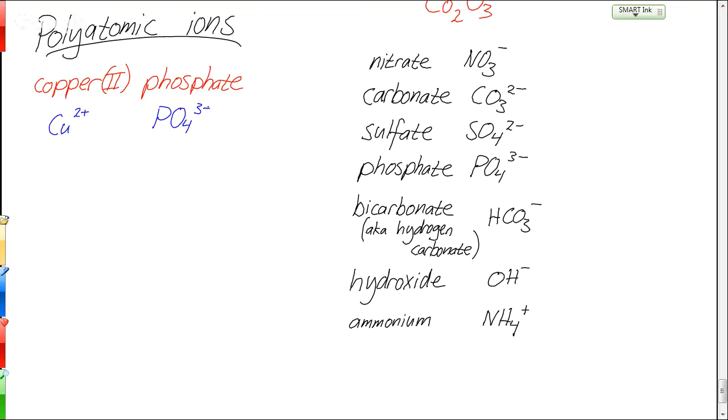So now how do we balance those 2 ions out in a compound? Remember how we did this on Monday? We need to make the charges balance. It needs to be 0 overall. So how can we make a compound that has an overall 0 charge from these 2 ions?